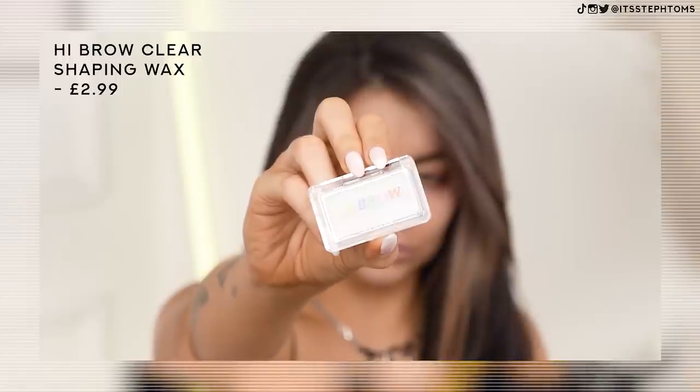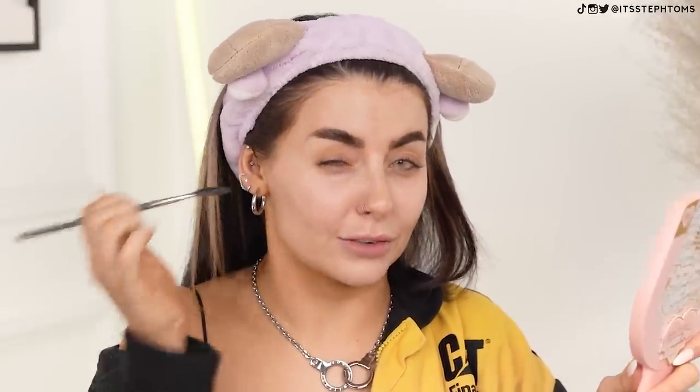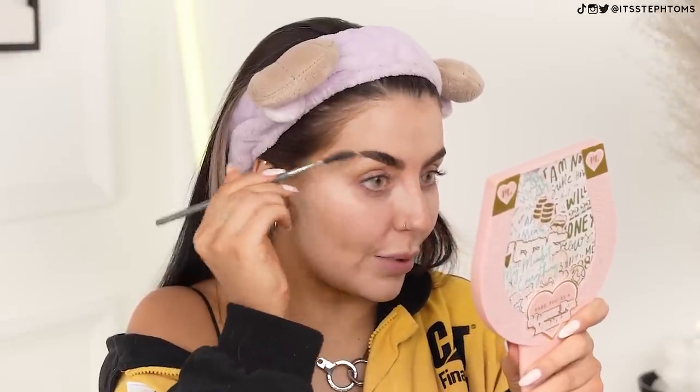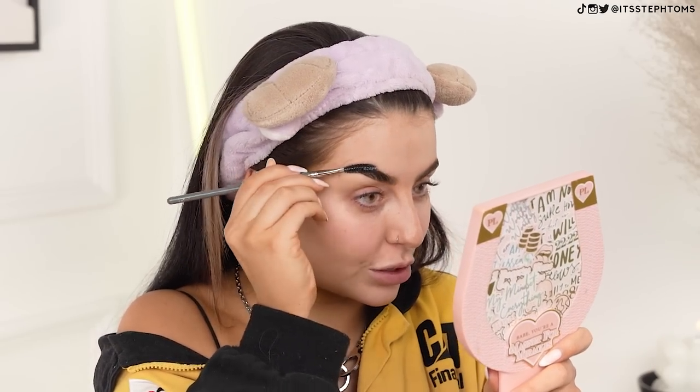So now I'm going to go in with their Highbrow Shaping Wax, and this is pretty much what it says on the tin. I'm going to take my little spoolie and just brush my brows up, just so they're not all tangled together. And I'm going to pick some of this up on my brush as well, make sure I really load that up because I want the ends of my brows to be stuck up a little bit more. It's got a good grip to it, and as I'm applying it over my brows, it's like fully slicking them down, which is good if you want a laminated brow look, or if you're doing something like me where you basically just brush the ends up to give you a bit more of like a facelift almost.